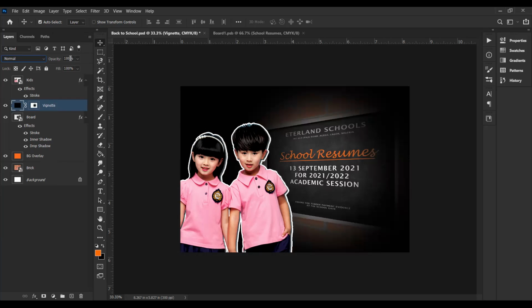Well, I'm not going to use blend mode. I'm just going to use transparency. There's a shortcut for transparency if you don't want to come here. It goes 1, 2, 3, 4, and each one gives you 10.